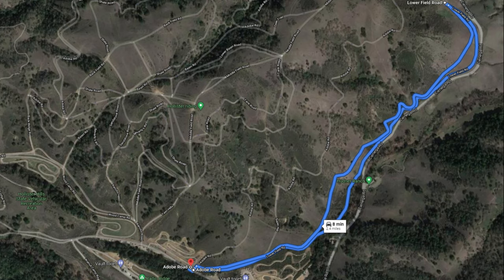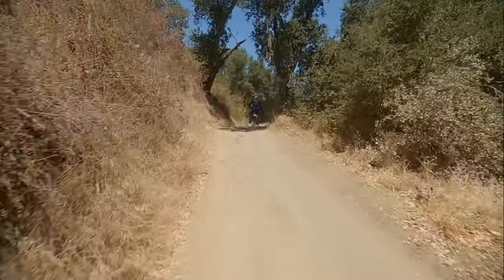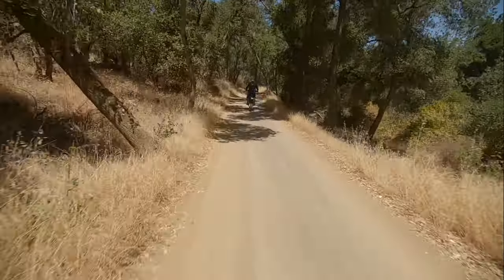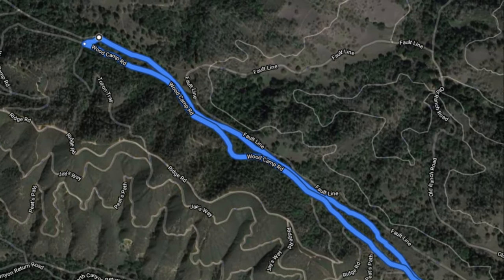your speed. The second, and in my opinion, next easiest trail for a beginner rider would be the Rancho Trail, which starts just on the other side of the MX track. This trail has an initial gradual ascent with some gentle turns and good traction for the first 1.5 miles, at which point you can choose to return via Wood Camp, which runs parallel to Rancho but in the opposite direction.